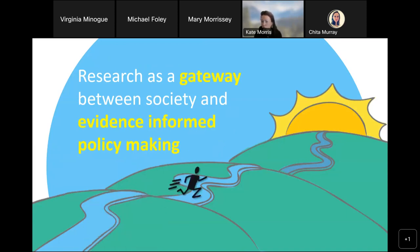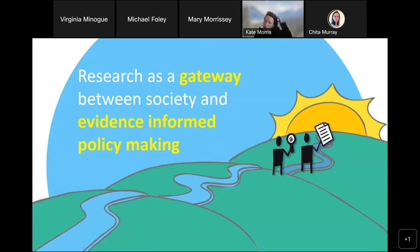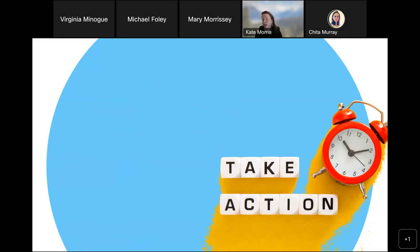So it's really about researchers getting those findings, involving public and patients in the research process, and bringing those findings to policy officials so they can write fit for purpose policy and put the money behind what matters to the public. So this is all great, but there's still a huge amount to be done across the system. We've got lovely policy written for research, innovation, and engagement and involvement across HRB funding calls, SFI funding calls, Irish Research Council funding calls, and again, Horizon Europe. But there's a lot of work to do in order to get things up to scratch.